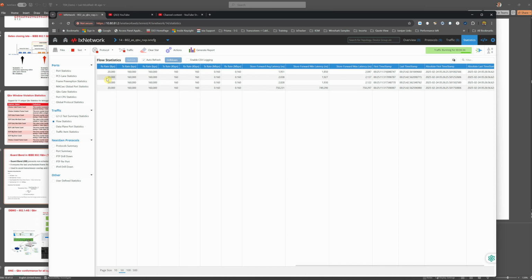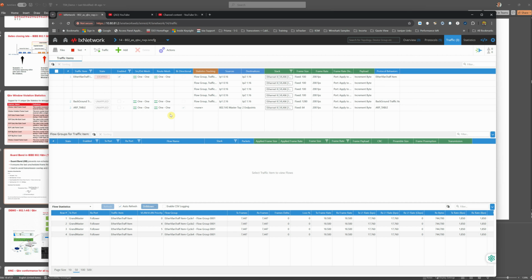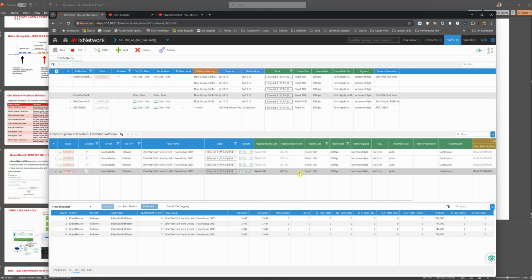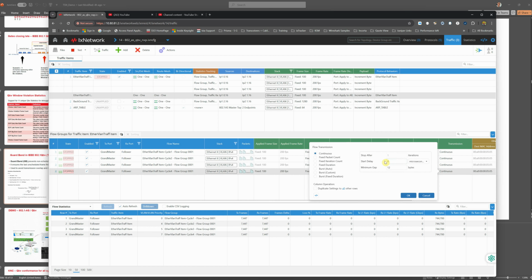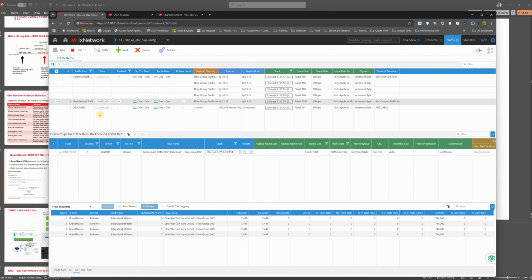At this time, we're going to stop traffic again. I'm going to fix the flow group for that last traffic item that we just modified, right? So under continuous here, I'm going to add my 750, so it is going to come back in correctly. This time around, I'm going to actually add the background traffic.